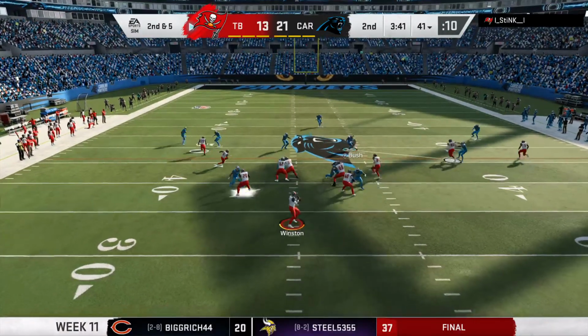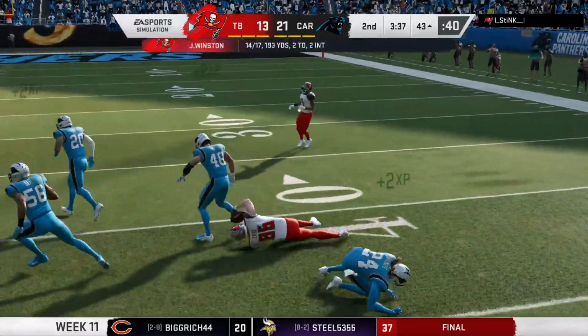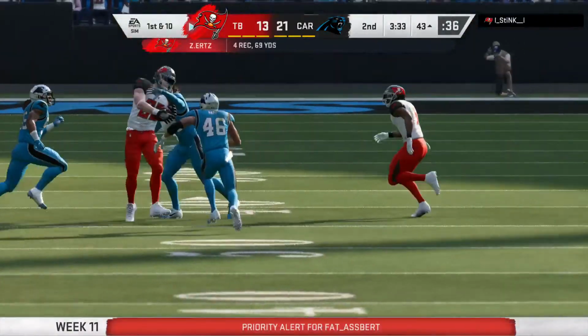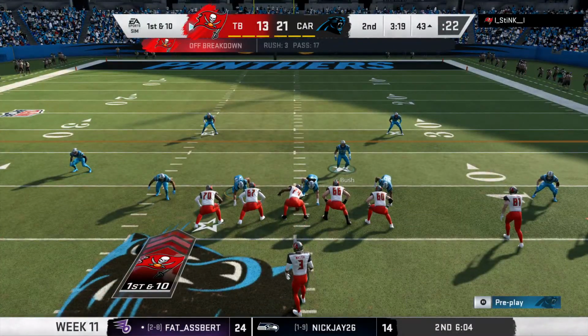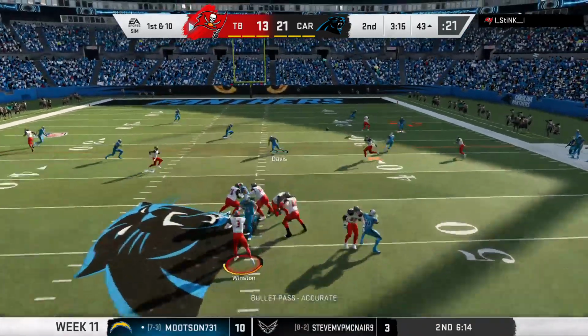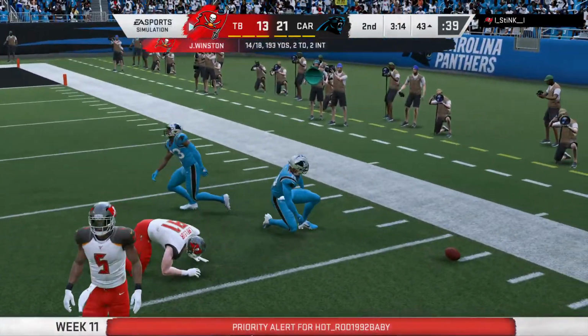To throw again on second down. Winston caught by the tight end Ertz. And they're going to have another first down as the tackle's made at the Panthers' 43. A lot of tight ends just use their size and their strength, try to occupy some space and kind of body people away and catch the football. But not this guy. He's a refined route runner.